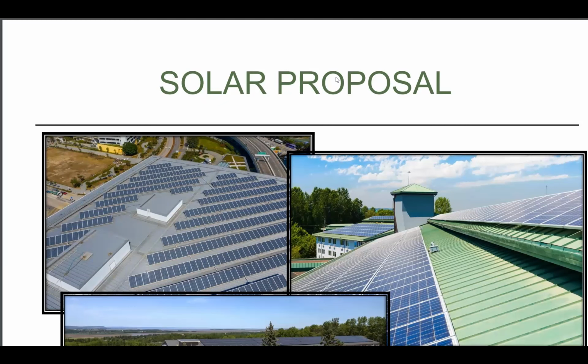We currently are putting in a parking lot, the parking structures and the EV charging stations. Again, just due to how expensive they are right now, and to a funder, the more they have to put in, the more the power purchase agreement is going to increase. And so we wanted to keep that cost low. So we looked at solar rooftop units as well as some field array in different areas that right now do not impact our guests at all. They're not located in areas that are visual.